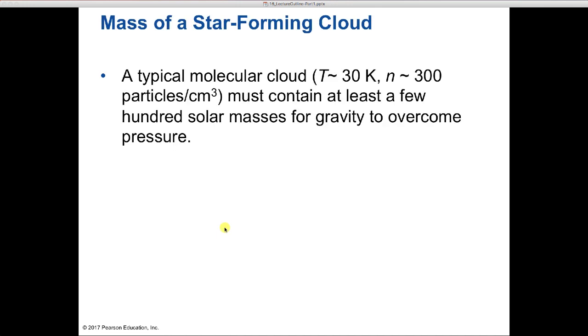A typical cloud we had talked about before was about 30 Kelvin, and the density was about 300 particles per cubic centimeter. And so there must be enough gravity to squeeze the cloud to overcome this thermal pressure, even if you have these molecules helping you keep the cloud a little bit cool. So if you're going to form a 1 solar mass star, you don't just start off with a cloud of gas that is 1 solar mass. That cloud of gas might get broken into several pieces and form several stars. So really you might need a cloud of gas that's 10, 20, 30, 40, 50, maybe 100 times the mass of the sun to actually form some stars that are the same mass as our sun.